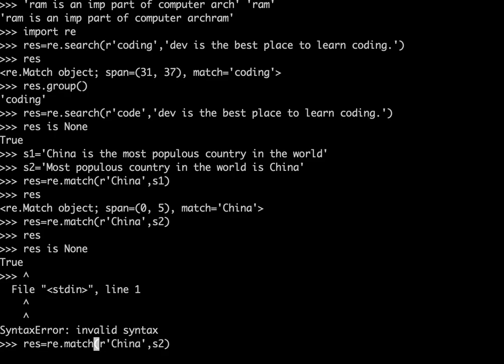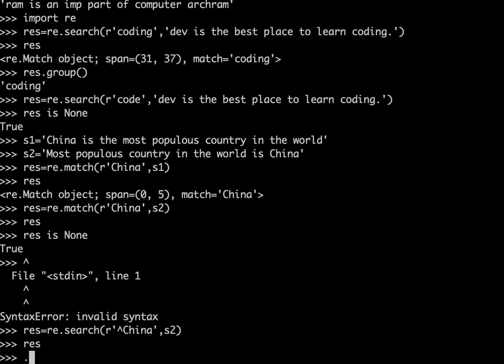Let's use search instead, and to get the same effect as match, we just have to put the cap meta character before that pattern. This means that whatever the pattern is after the cap, it should exist in the beginning of the test string. Here this does not exist, as we saw in the match result, so we are going to get none. This is the same effect as match.